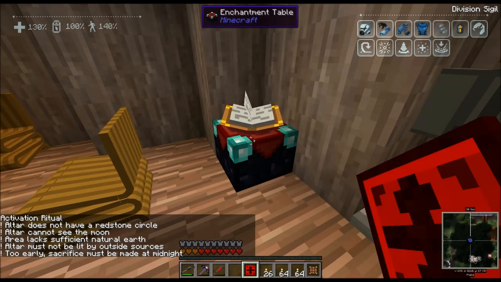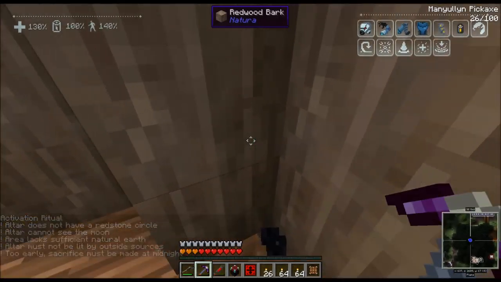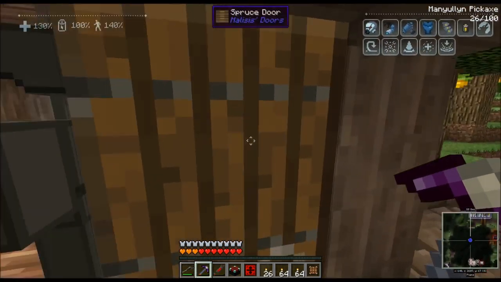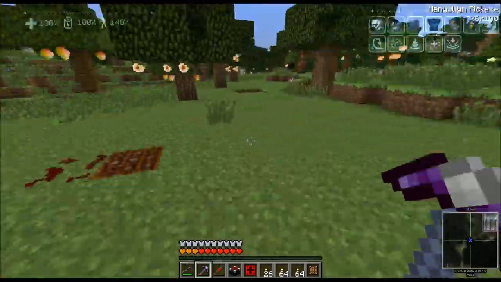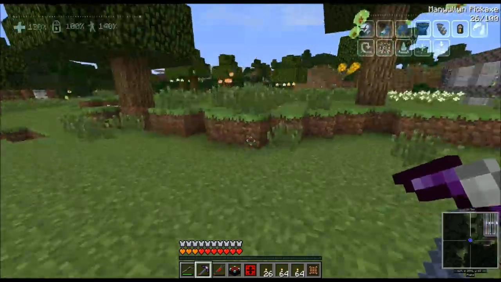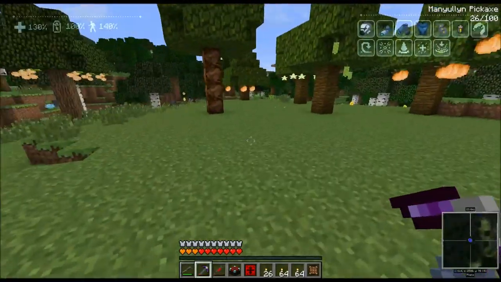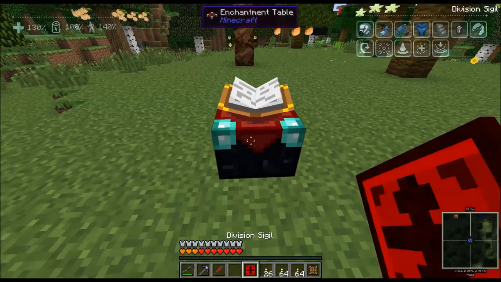Activation ritual. Altar does not have a redstone circle. Altar cannot see the moon. Area lacks sufficient natural earth. What? Altar must be lit by outside source. Too early. Sacrifice must be made at midnight. Okay. I'm going to have to go ahead and pause here and really read into that to activate this thing. But I'm excited.